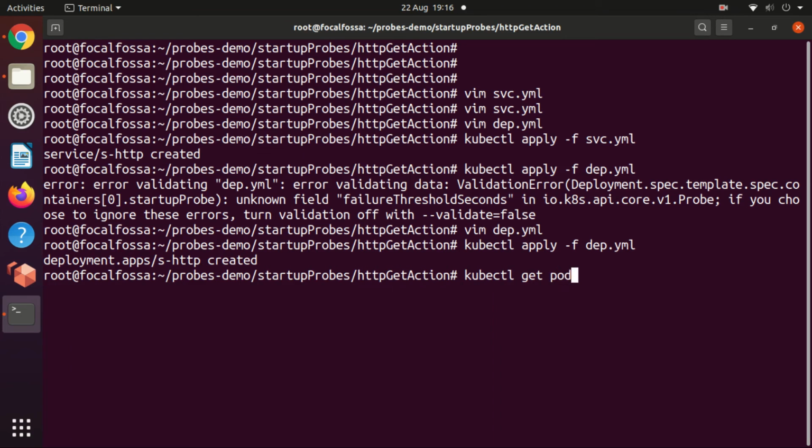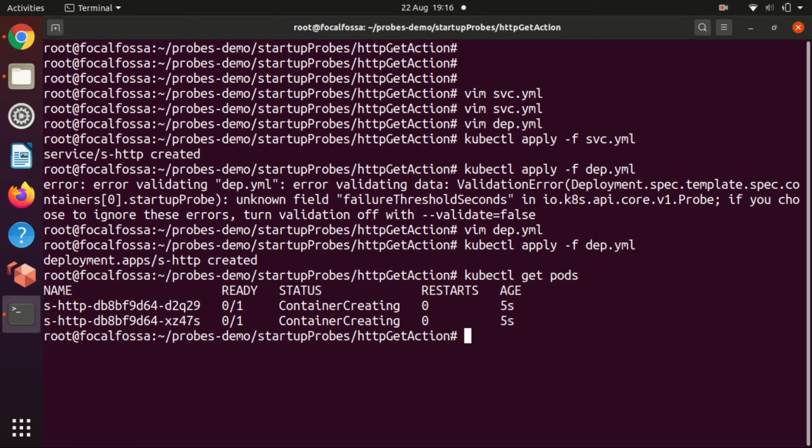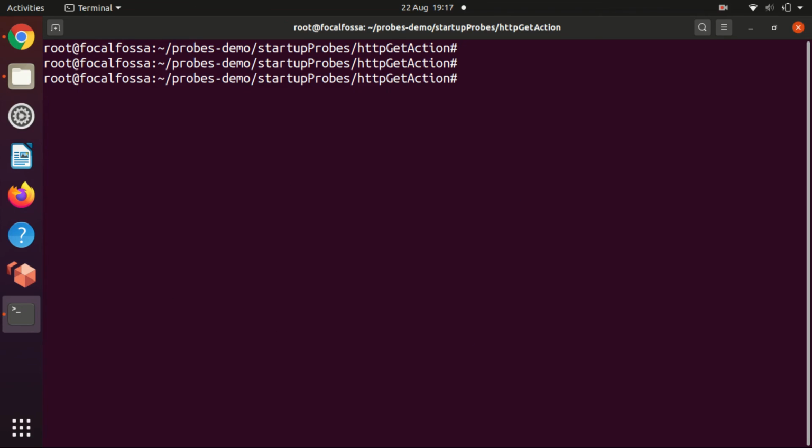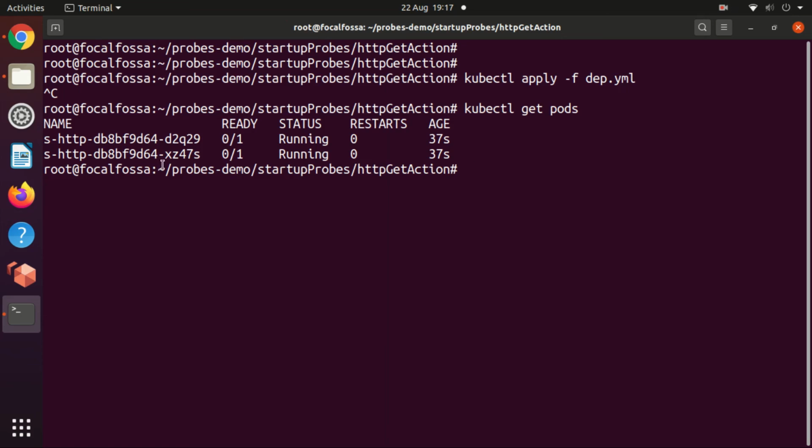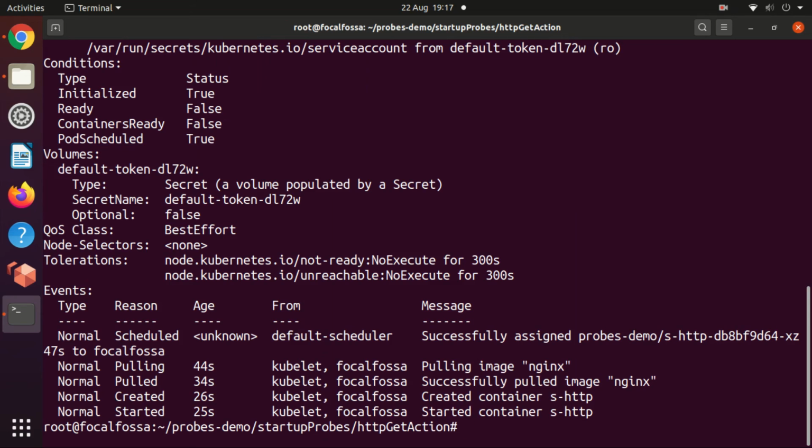That's a buffer time for the application to wait, plus the initial delay seconds of the liveness probe. Only after that does your liveness probe kick in. So your application gets a more proper amount of time, and it comes up.